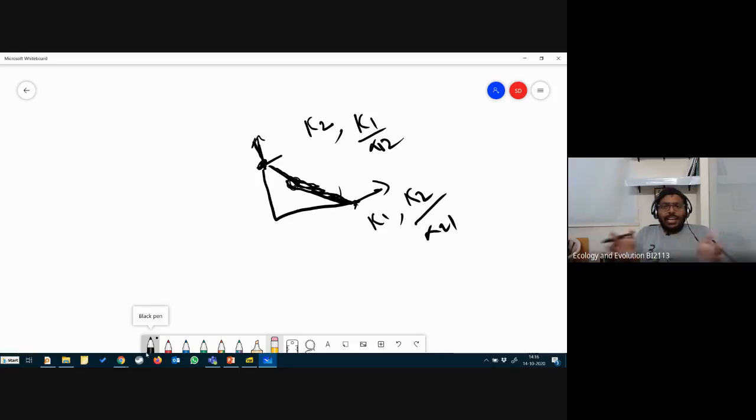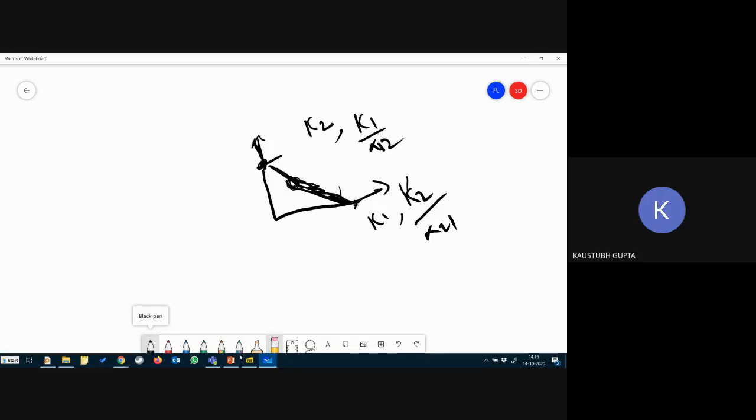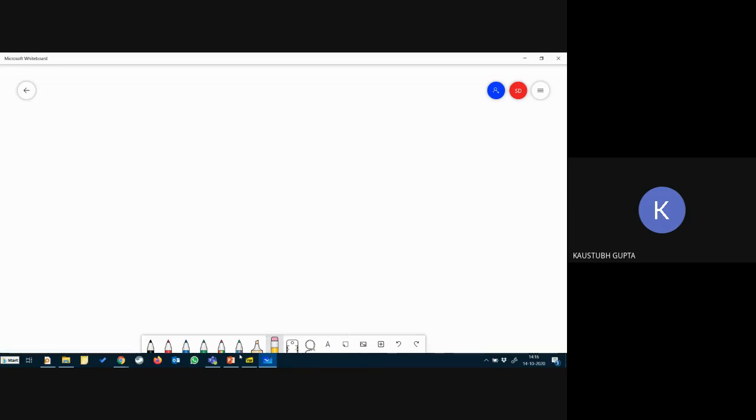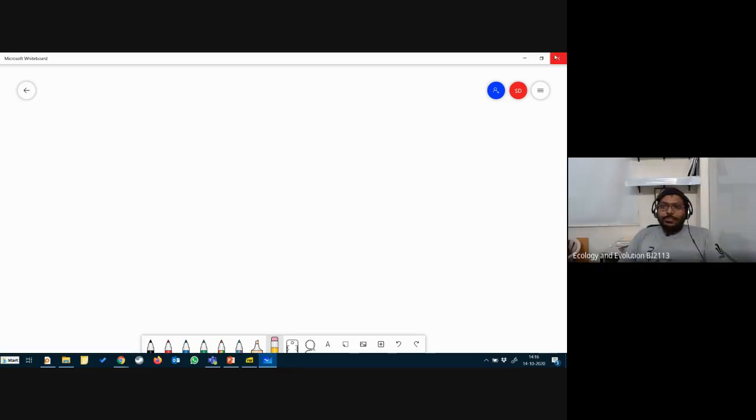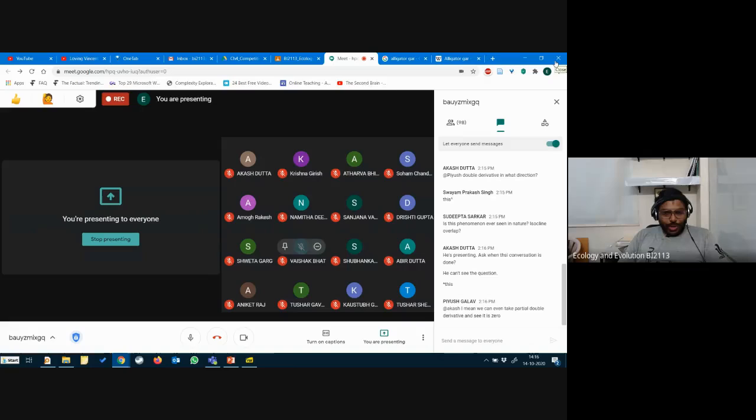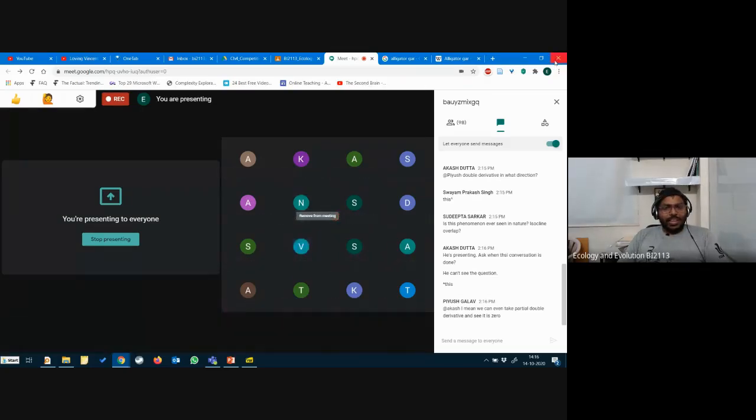So basically, the two species are now behaving as if they are the same species, in the same way. Their parameters don't have to be the same. As long as they have these relationships, it will work out. It's very fascinating because you can have very different dynamics for both individually, and if you just adjust these parameters, the Ks and alphas, even then they behave as the same population. And that is the first major thing that you guys should notice, that in this whole scenario, the R is completely missing.